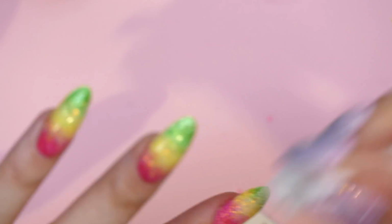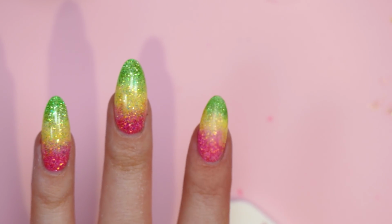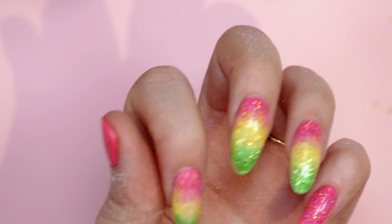So let me clean this for you so you can see. So that's what it looks like finished filed, okay? And actually matte, I kind of like this whole ombre glitter thing matte too because it just looks really cool. But I'm going to go ahead and put my top coat on.